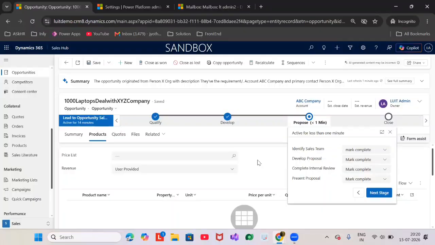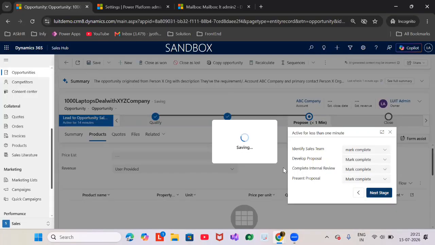And for that product, what is the price list and what is the discount list that we are giving. So everything will come under this space itself. And once we identify that, we will be sending the proposal or the quote. Okay. So in the propose stage, we will be sending the quote to the business. Once it is done, we will set it as completed, and then go to the next stage.